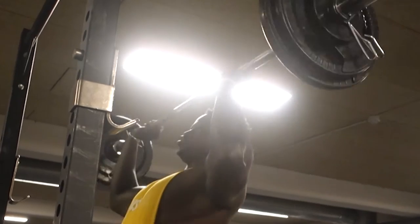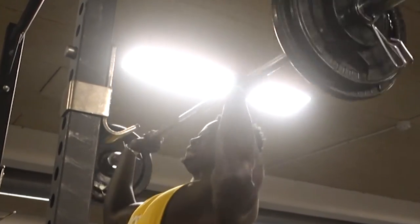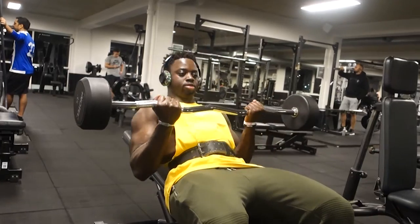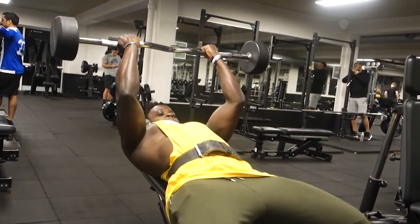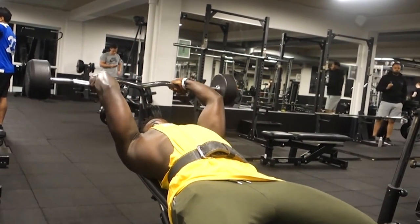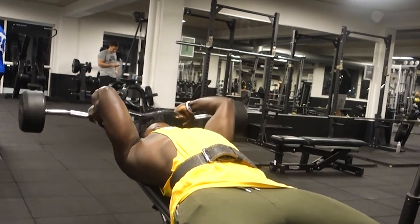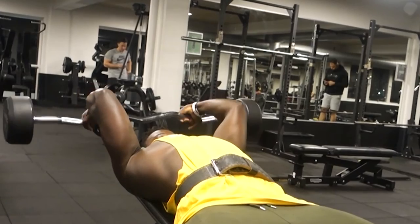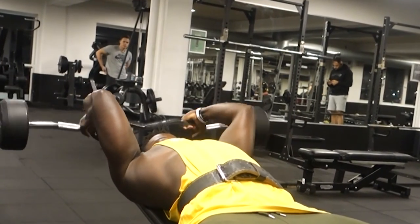But yeah, military press, that was an exercise I never used to do, but I decided to force it into this program, take myself out of my comfort zone, and really work on my weak points. And my shoulders have developed a lot this last year and a half. When I've put more focus onto them, I've really seen changes in my shoulders and lats. Those are probably the two main areas that I've really been focused on.